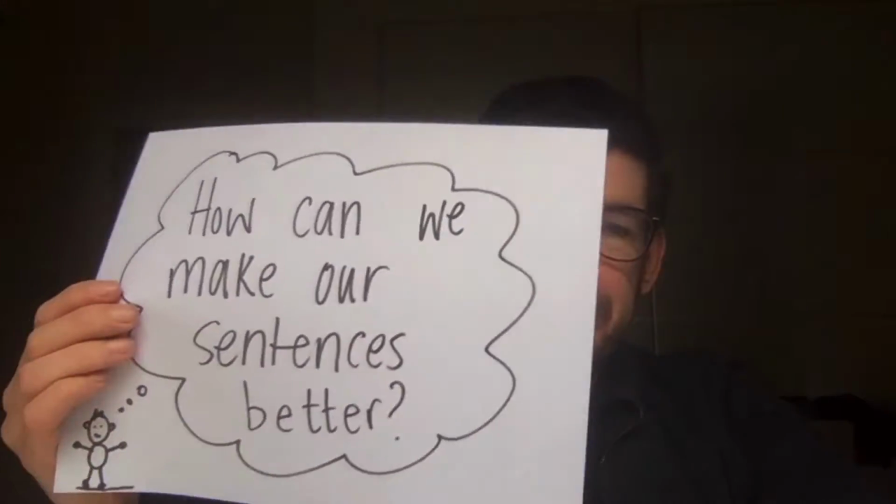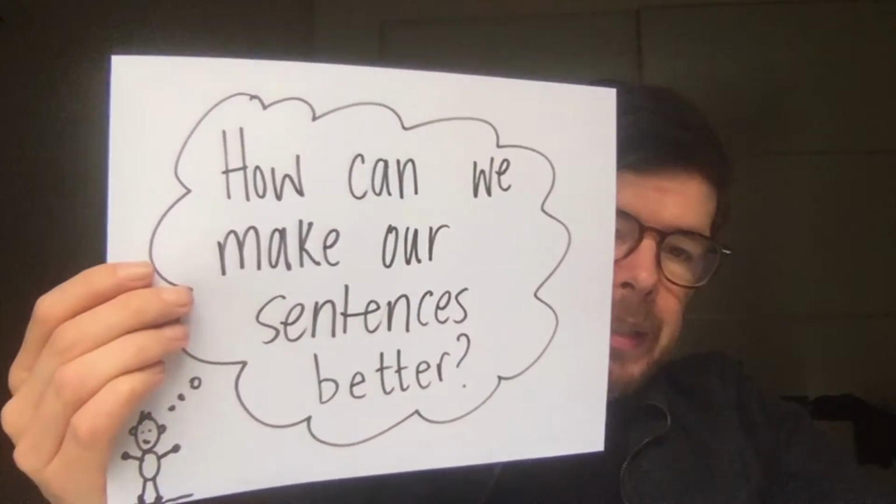Welcome to another writing video all about how we can make our sentences better. There's lots of things we can do to change our sentences. We can experiment, we can play with words, we can have fun trying out different things. And that's what grade 1 is all about, just experimenting, trying, seeing how it feels, because so much of our learning is connected to how it feels. Sometimes you see something and you go, gosh, that feels so good. Or sometimes you see something and you go.